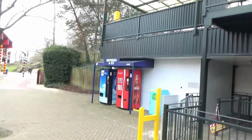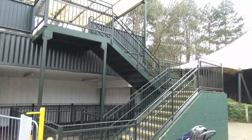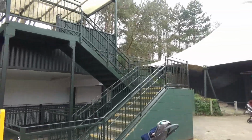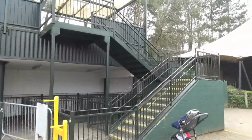I mean, this park is the busiest theme park in the UK, so they need as many attractions as they can get, really. And on days like this as well, where there's quite a few rides closed, it makes the other rides a lot busier. Some of the queues today are really busy. If you had Minifigure Speedway open, that would be taking a lot of the queues away from other rides like Flight of the Skyline and the Dragon.